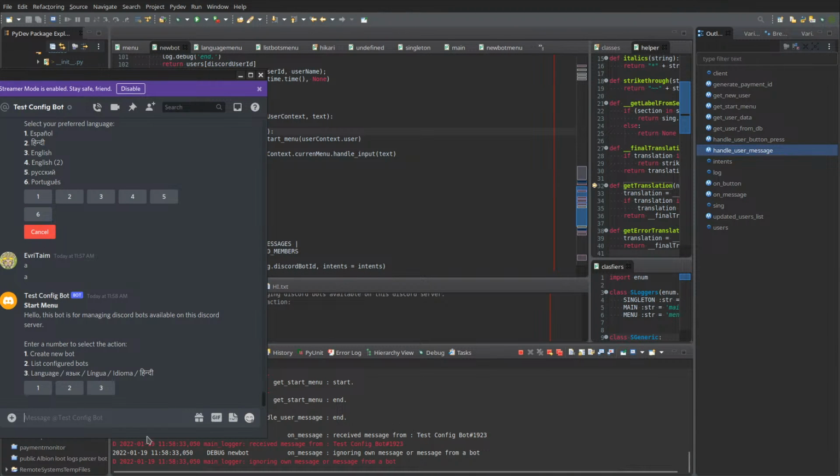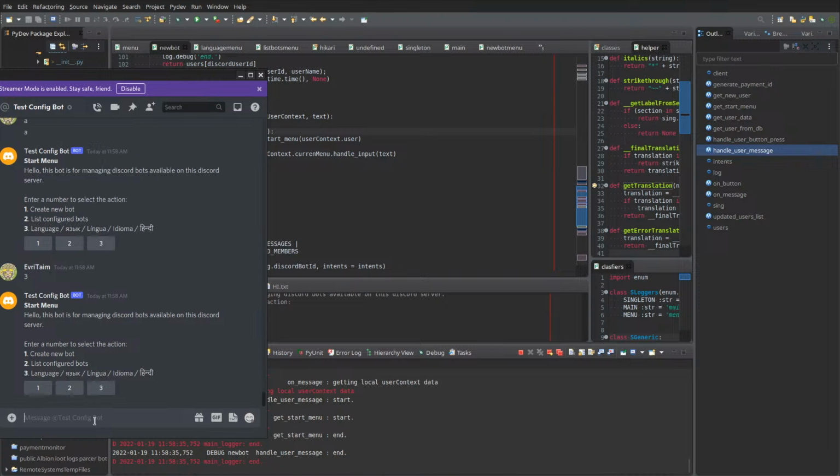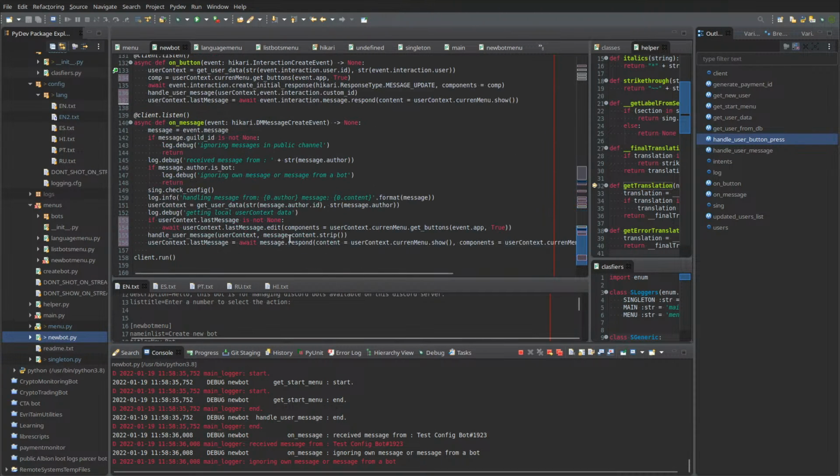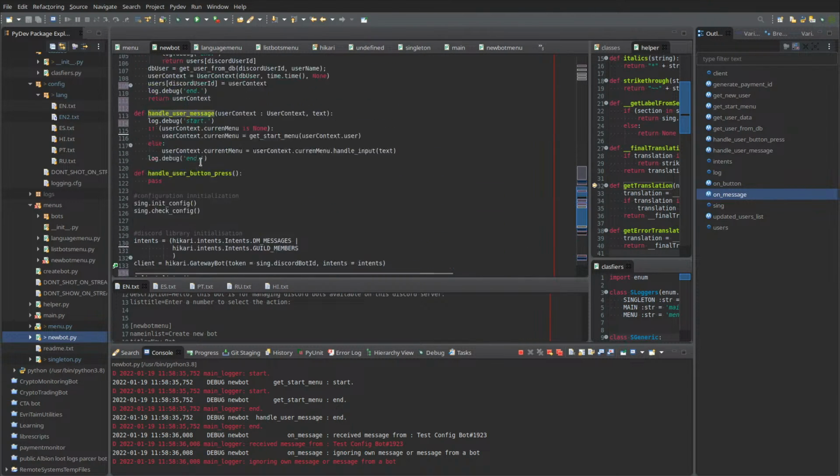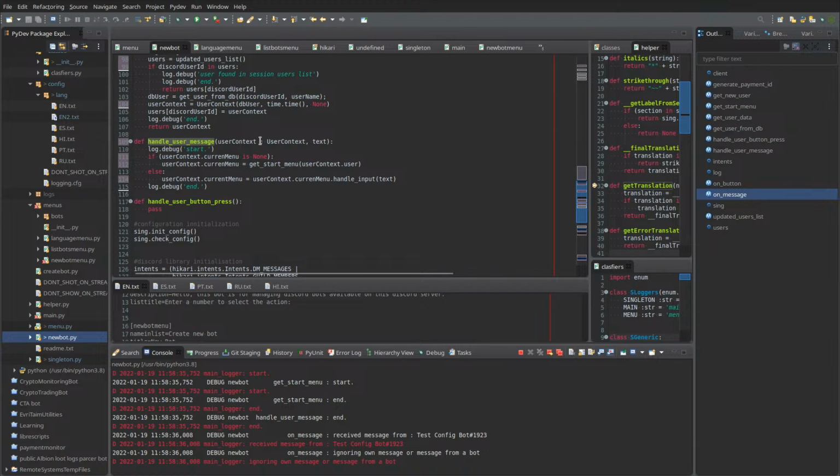It actually makes sense. Let's see, 3 doesn't work again. Why is that? Other message. So current menu is not none. Only handle input.